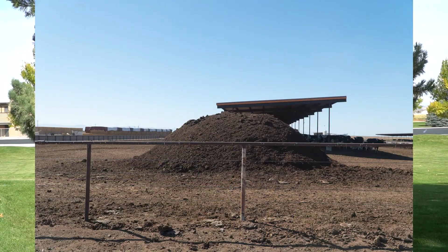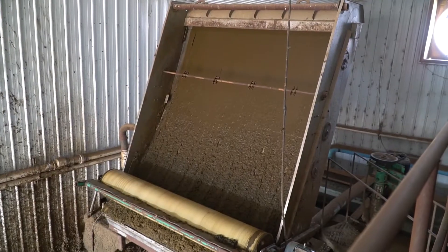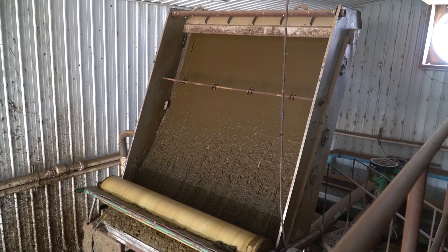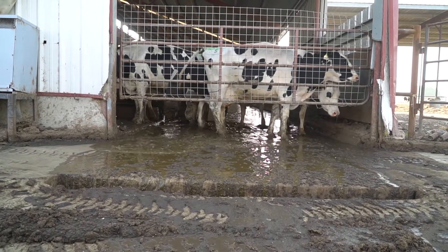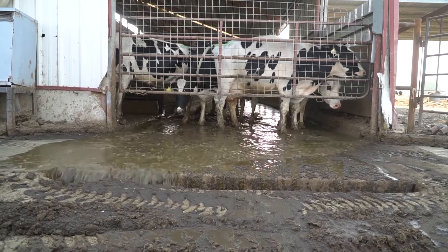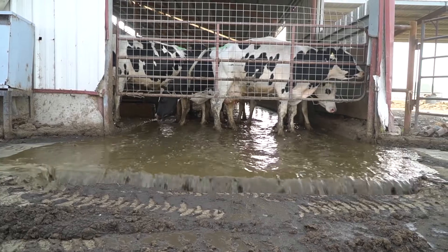In addition to milk, dairy cows produce urine and feces. These byproducts are collected and they'll typically go through some sort of separation technology to help separate the liquid from the solid. Next, these byproducts — which are either manure, compost, or lagoon water — can be land applied. These byproducts are not waste products even though we often refer to them as waste products. They have a lot of value, specifically as fertilizer.